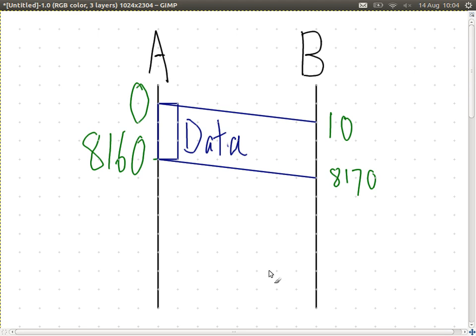What does B do next? Before it transmits the ACK, B has received the data. At this point in time, I've just received the frame. And in the question, we see the destination takes 1 microsecond to process. To add a little bit more, it takes some time to process. That is, we receive the frame, put it in memory, process the frame. When we're finished processing, we remove it from memory and then send the ACK. So we don't send the ACK immediately. We have a small processing delay and then send the ACK.